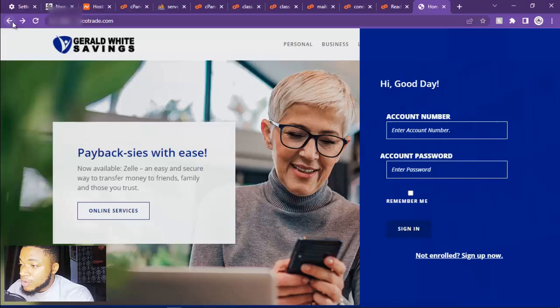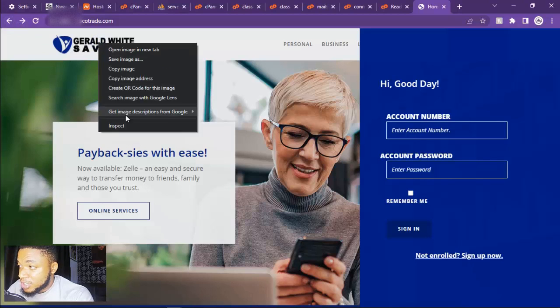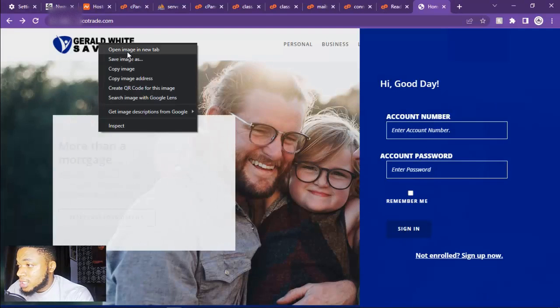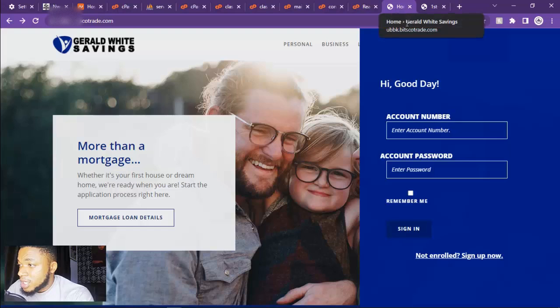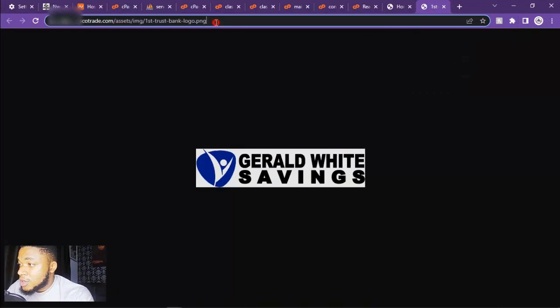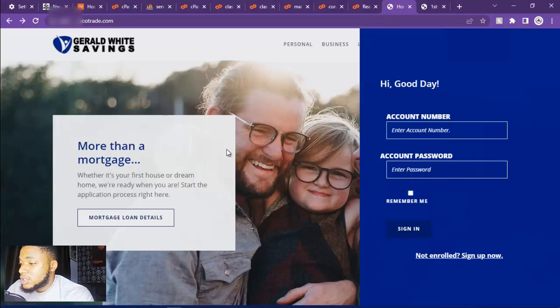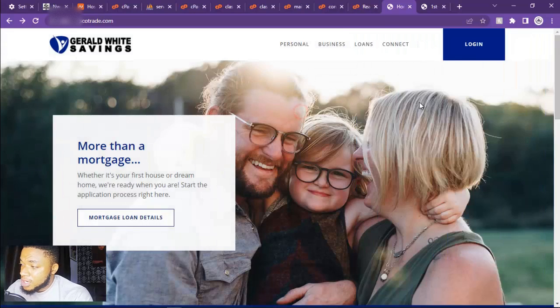You can also, if you don't want to go through this thread, if you see this option, open image in new tab, it can also help. When you do open image in new tab, you're going to see this, and you use this to trace the image. So you go to assets, image, and you see this first trace bar logo.png. This is where you just rename the image you see there to this. You upload your image and rename it to this, and the same way you change any image at all that you want to change on this website. Alright, you change this, you change everything.